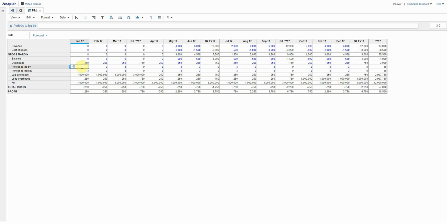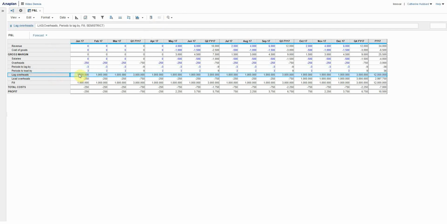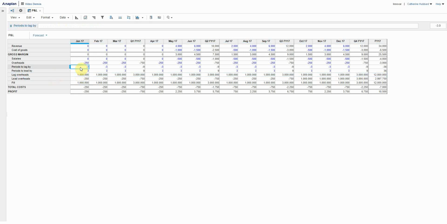So if I make that -3, you'll notice 1,000,000 all the way across. That's because by going into an element of strictness, Anaplan's saying no, you're using a lag, so technically you shouldn't be putting a negative figure in there. If that's what you want, you should be using a lead, not a lag.